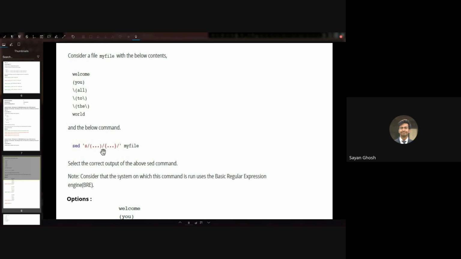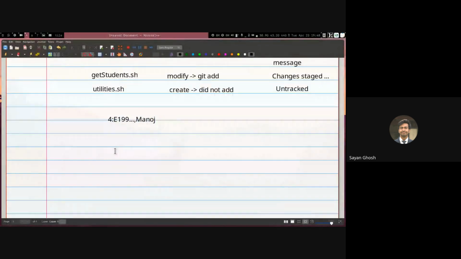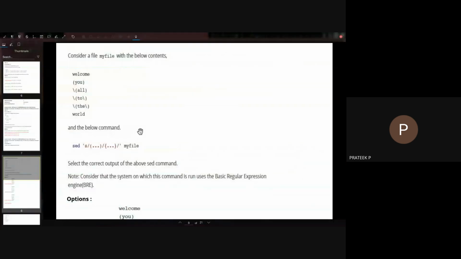So here what we are doing is we are substituting any 3 characters that are enclosed by the literal round brackets with the curly brackets and then the literal dot symbols, right? Because we have one query here, if we have to replace it with the literal dot, shouldn't we escape it? So we have to escape it in regex, right? But when we are replacing, this is not a regex at all. This is a string. So here the dot by default will mean the literal dot symbol.